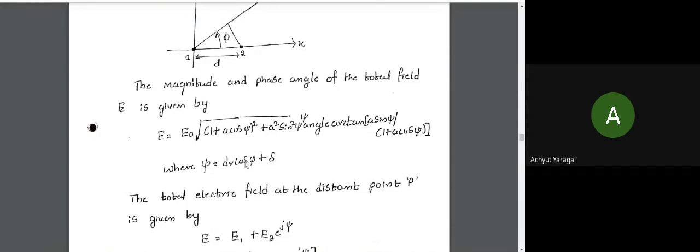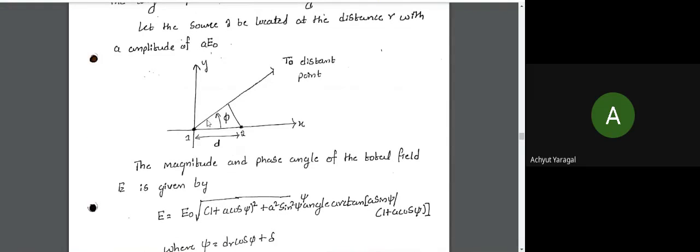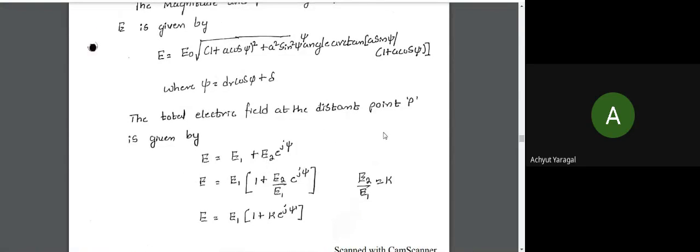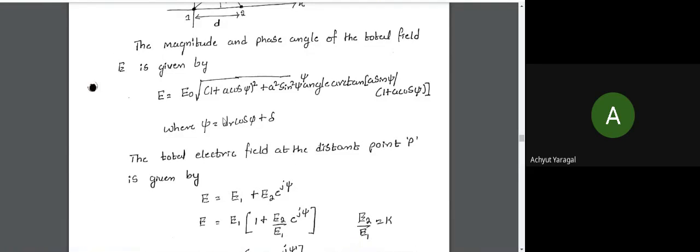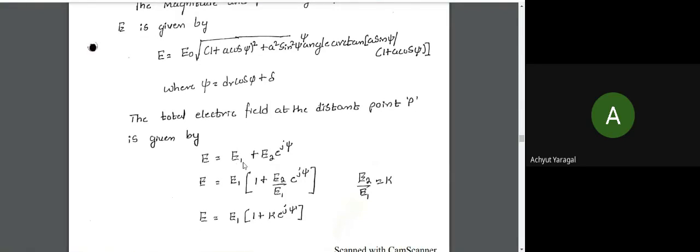So this is the total electric field, given from point source 1, which is at the origin, and source 2, which is at distance d. Now at a far distance point P, what exactly is the electric field? Both will generate a different electric field, E1 plus E2. The magnitude, or amplitude, is different, that's why E1 and E2. Source 1 is kept at the origin, so the origin is the reference for the phase. So the phase will be 0 and there is no phase component here.